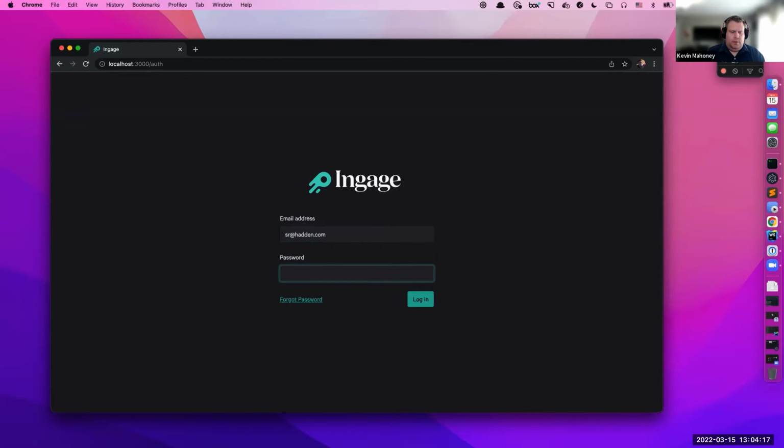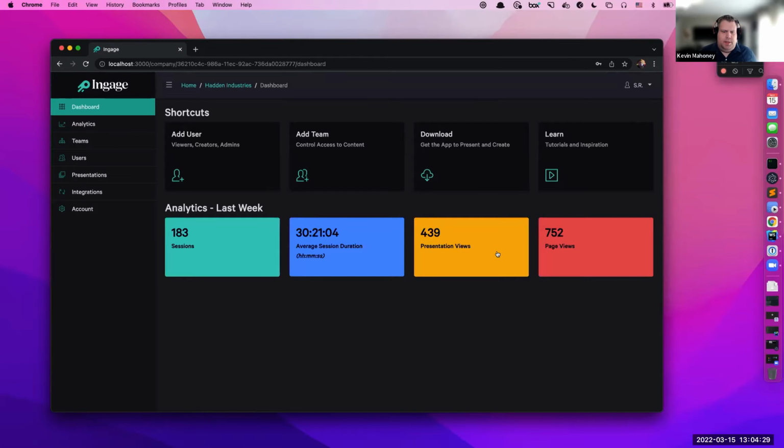Right off the bat, existing users of Teams will probably notice that there's quite a bit different here. I'm going to start by saying that we have redesigned this to be in a dark mode to match our branding with the desktop and iOS applications. We've also moved our navigation over to the left side to be consistent with our iOS and desktop applications.